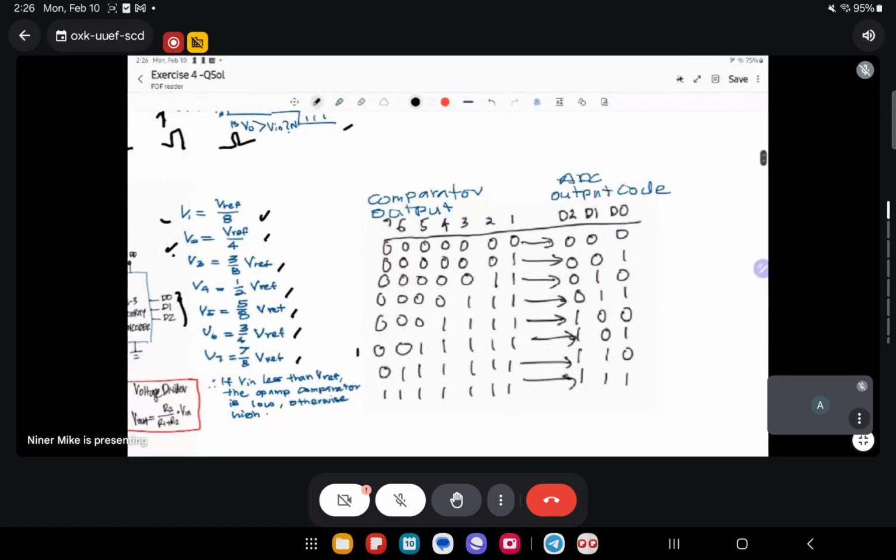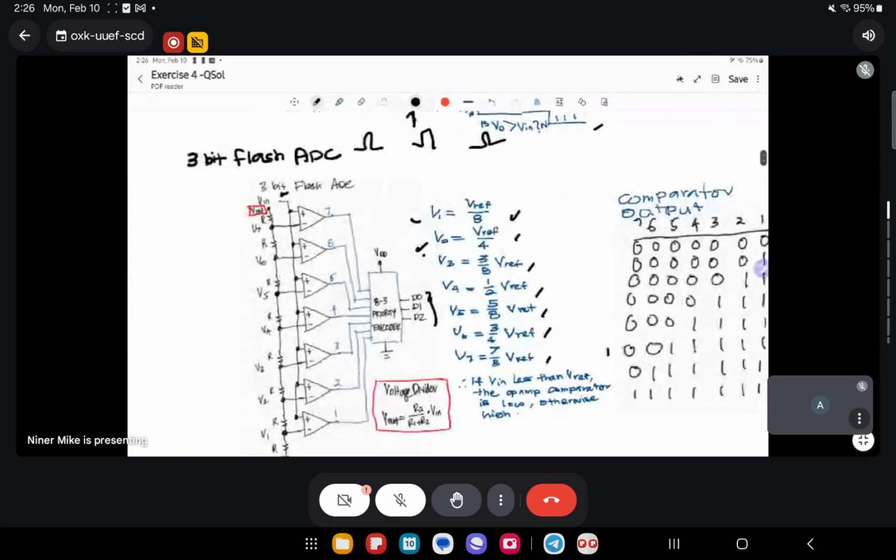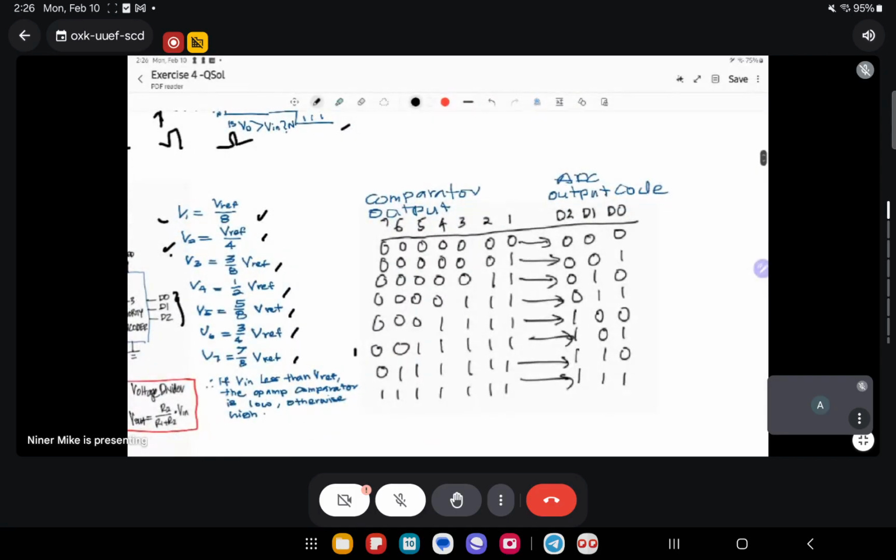Like this. Because the result here will be either 0 or 1 as you compare it. So if it's 0, 0, the value of D0 until D2 is 0. And for 0, 0, 1, the value of D0 is 1, and then the rest is 0. And so on, like this. All the possible values for the 8-bit here, and then you get the result of the 3-bit digital output. This is the converted value.